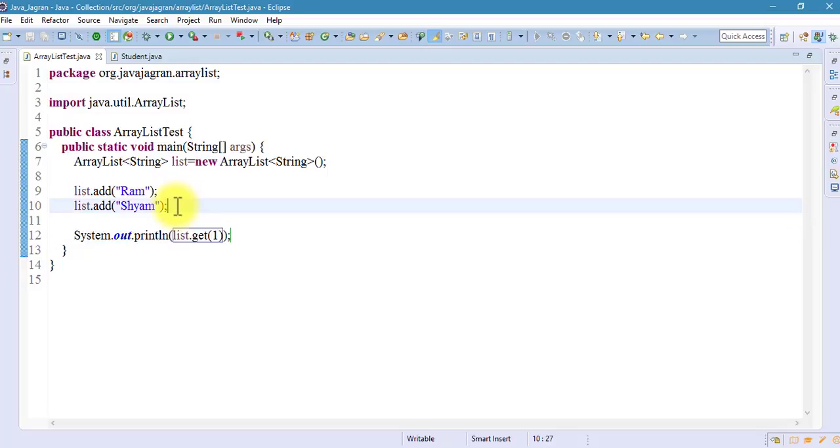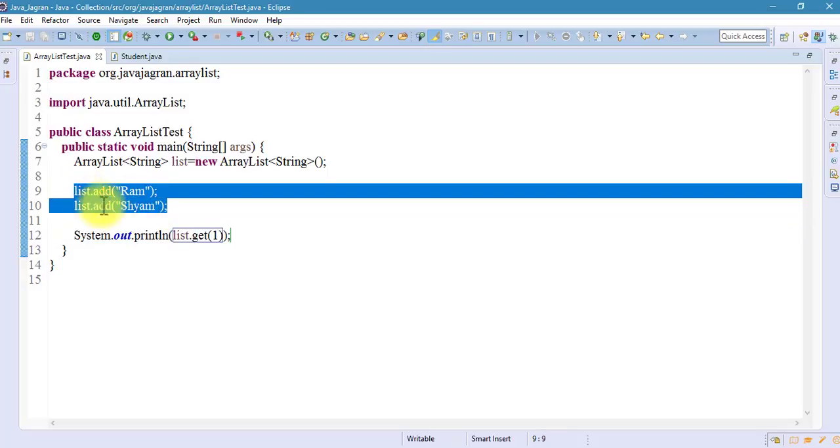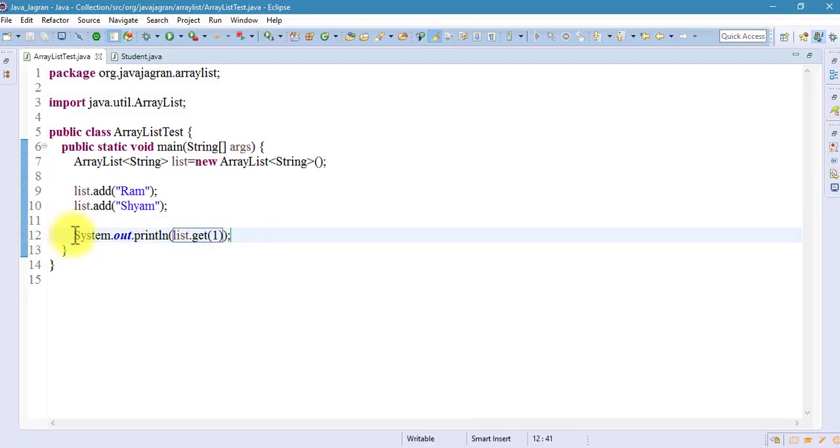But you see that it's adding the data at the last. I will talk about that. First, I want to show you another way of retrieving the data from the ArrayList. This is how to get the single element. But if you want to print the data on the console, or get all the data in one string form, you can just print the list.